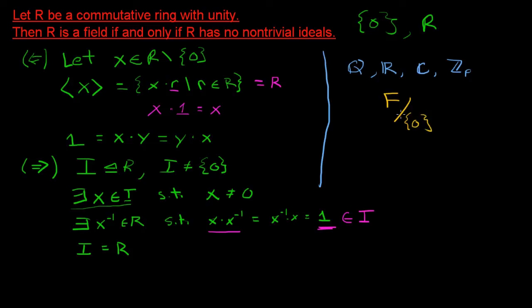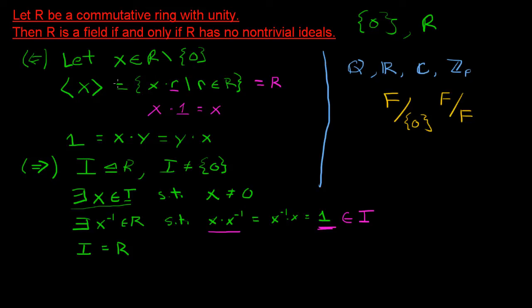which would just be F itself. If the ideal contains just 0, then this factor ring is just going to be isomorphic to your field. We haven't talked about isomorphisms yet, but we're getting there slowly but surely. And the other factor ring you could talk about is F mod F, which would just be the 0 ring. So if you want to talk about factor rings, you kind of have to stay away from fields because they're not really all that interesting.